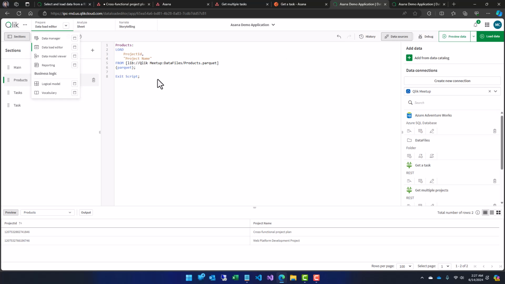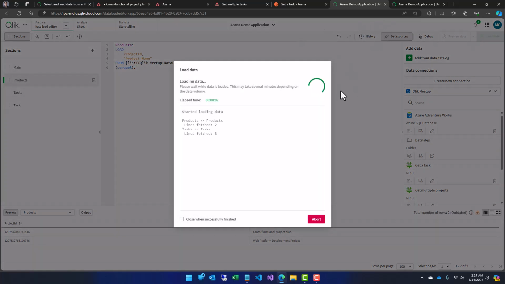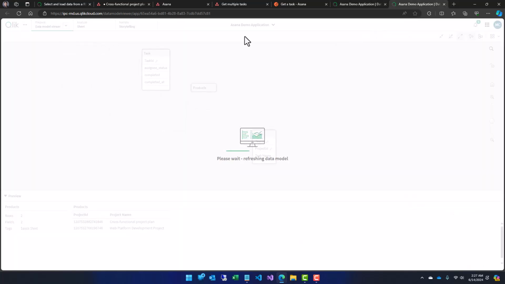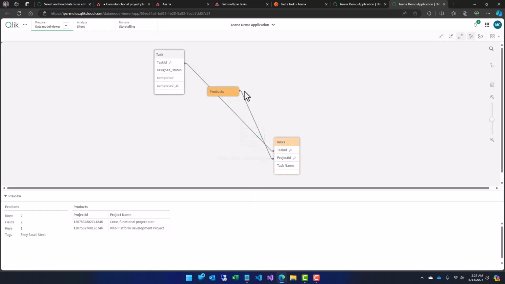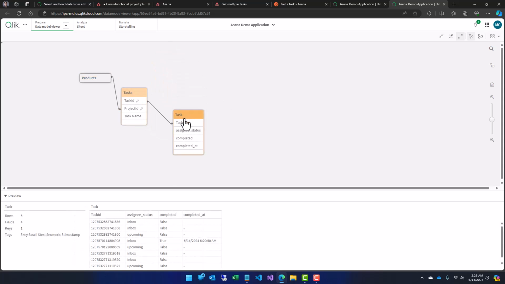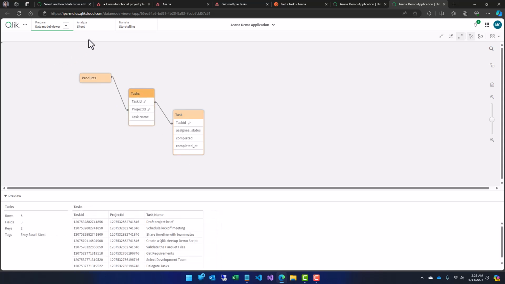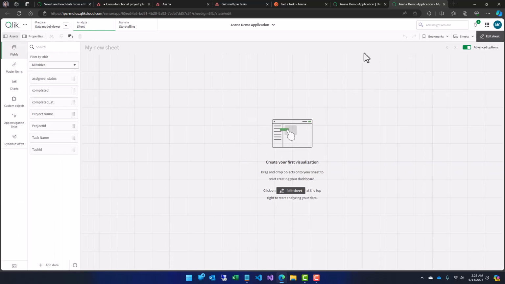And then if you include all the other tables, so tasks and task. So I think I have all the names correct. So this will design to us a nice data model. So no any kind of error. If I check here, I'm expecting to see a product. So a products table have a list of tasks. In this list of tasks, we can see the detailed tasks. So now you have all your data here and you're ready to build charts here.